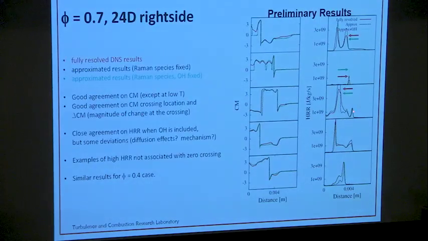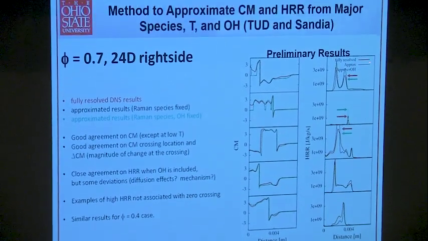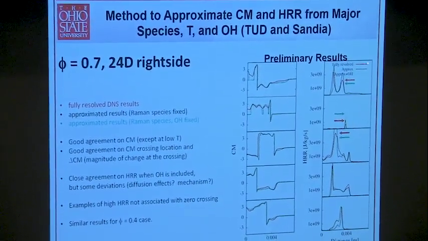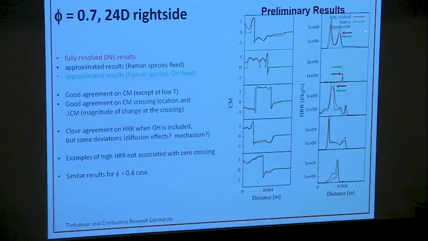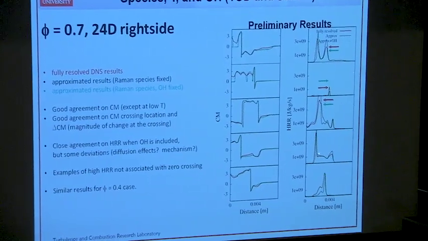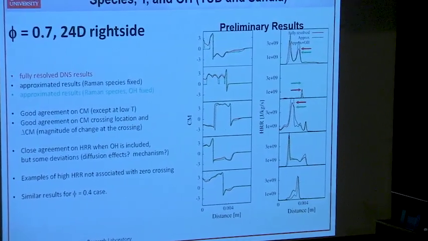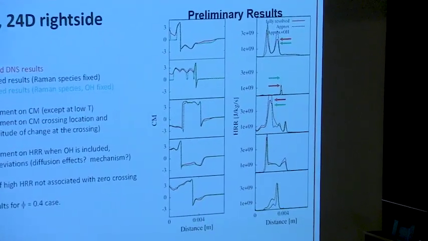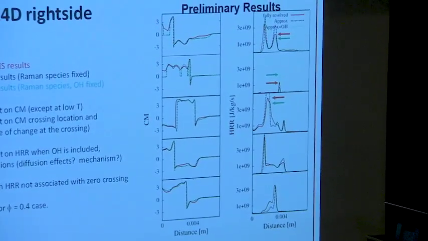And so if we look at this, what I'll just take your eyes to is the fully resolved, which would be the actual truth. That's the DNS. And then the approximate OH is this method, as if you were to have the major species from Raman scattering plus an OH LIF measurement. You can see the red is truth, and this green is a really good, almost quantitative proxy, or almost a quantitative measurement for the actual real heat release. So this method has a tremendous amount of promise, right? And this is really exciting, and so I hope they do continue to push this.